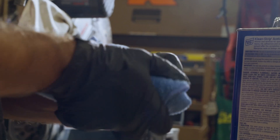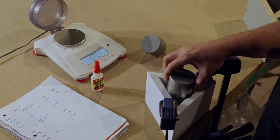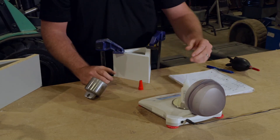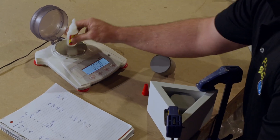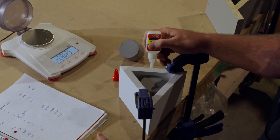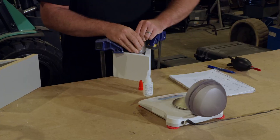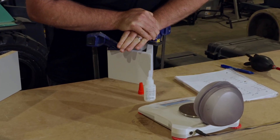After media blasting, the pistons were thoroughly wiped clean again with acetone, then one of the pistons was placed with the bonding surface facing up in a fixture that kept it perfectly vertical. We then placed one single drop of our Flex Superglue liquid, which is approximately 30 milligrams, directly on the center of the piston. We immediately set the opposing piston onto the fixture, which keeps both pistons perfectly aligned when contact is made between both bonding surfaces. We then applied firm but steady pressure to the pistons for about 20 to 30 seconds so the Flex Superglue sets.